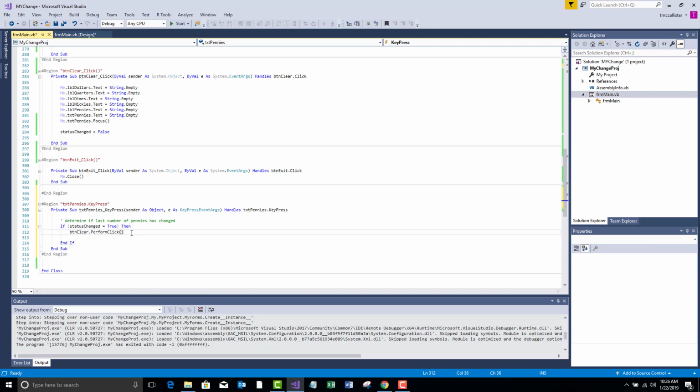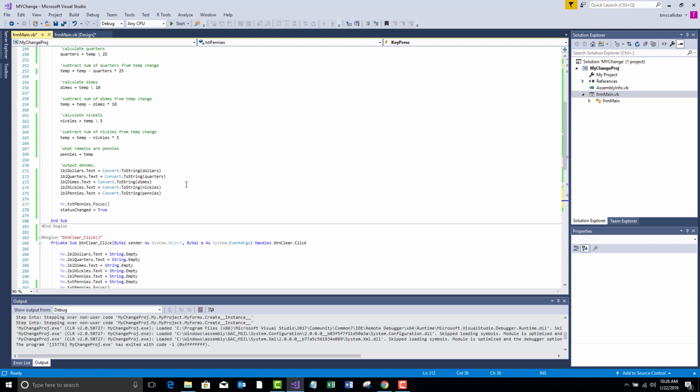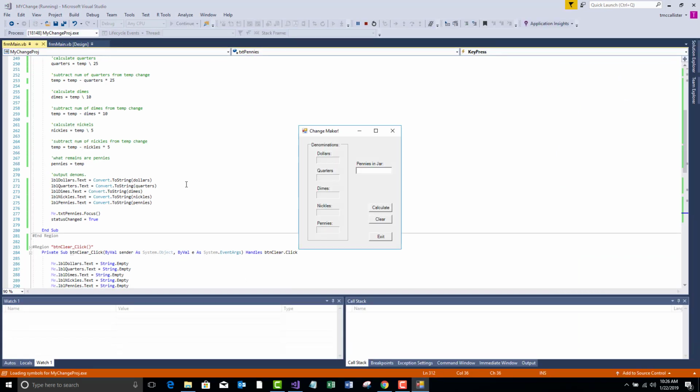What else have we got? Let's see if that works. All right, save it, run it, see if I have any errors. Okay. Alrighty, so let's see. Their first one was 250. Let's do 653 out of the text and see what we get. All right, $6.53. That's right, $6.53. The rest is zero.